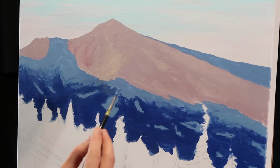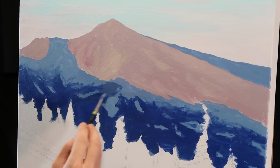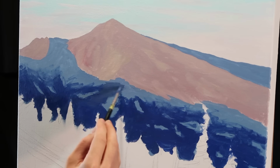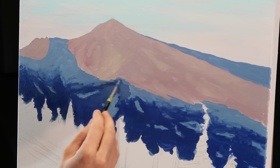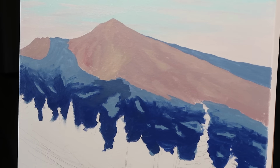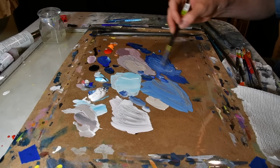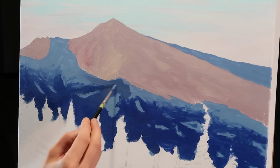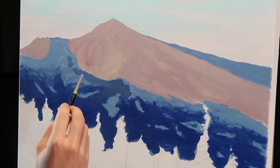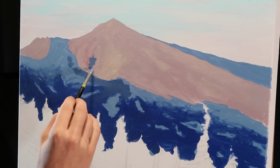And basically what I'm going to do is fill in the rest of the area, kind of fade it downwards. I'm going to fill in the rest of the area that's up high. I'm not going to worry too much about the meadows that I want to have up there. I'm going to add a touch more white. Okay, now there's going to be some areas that go up into the red as well.